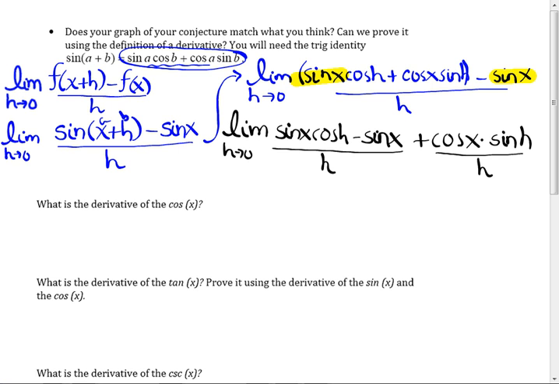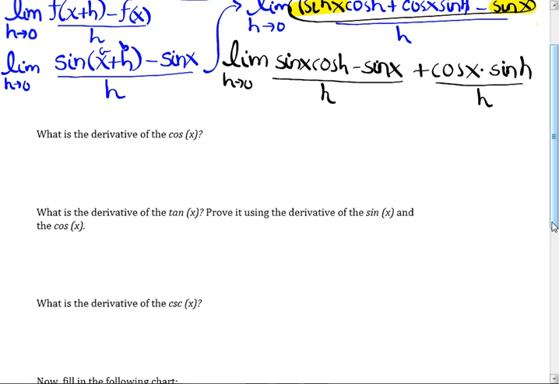But you see that these are the same. Would you think to do this? Probably not. But you see that these are the same things. If the denominators are the same, then I would just add the numerators, and I get this line right here. Okay, I am now going to factor out the sine of x here. You're not ever going to be asked to do this, but you should want to see once in a while why something is what it is. And this is the cosine of h minus 1 all over h.